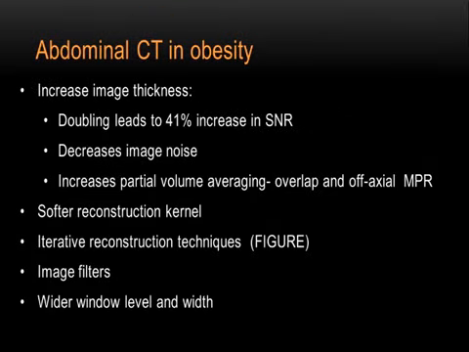What about image thickness? Well, if you double the image thickness or the slice thickness, you basically will gain 41% in signal to noise ratio. So it does help. If you're looking at 2.5, you go to 5. If you're looking at 5, many scanners would not allow you to go to 10. What do you do then?